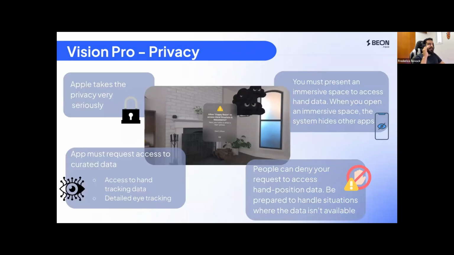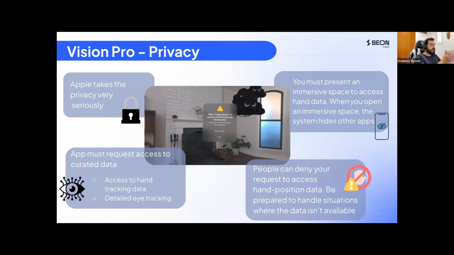So one thing that Apple really handles very well is privacy. Okay, it started with a lot of their policies, such as App Tracking Transparency, where if you don't want the app to track your advertising data, you don't need to. If you want to use the camera, you need to ask for the user's permission. If you want to use the GPS, you need to ask the user for permission. And since Apple takes privacy very seriously, it wouldn't be different for the Vision Pro.